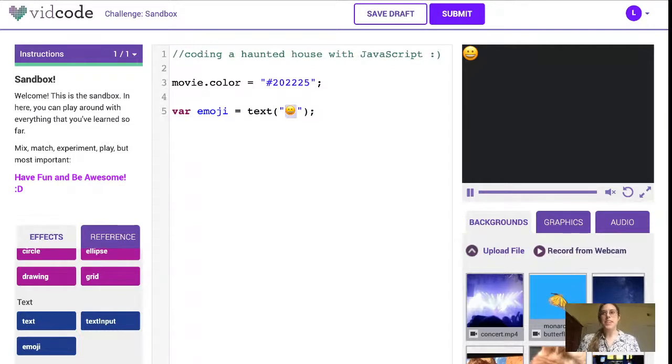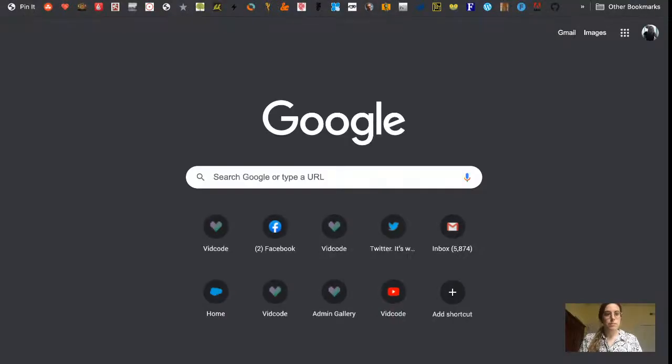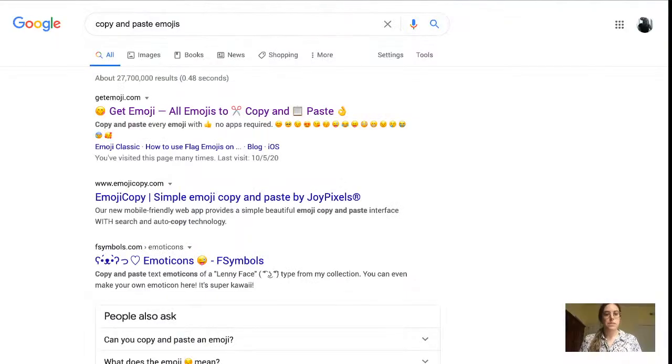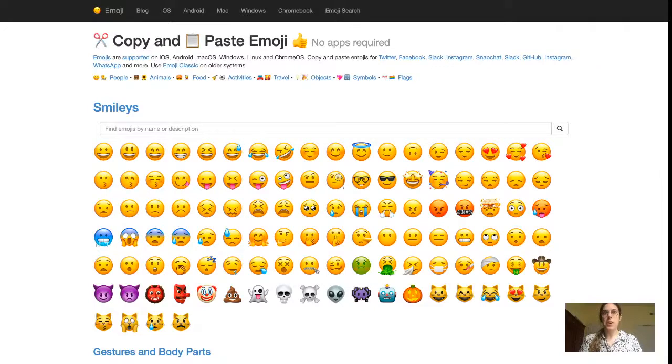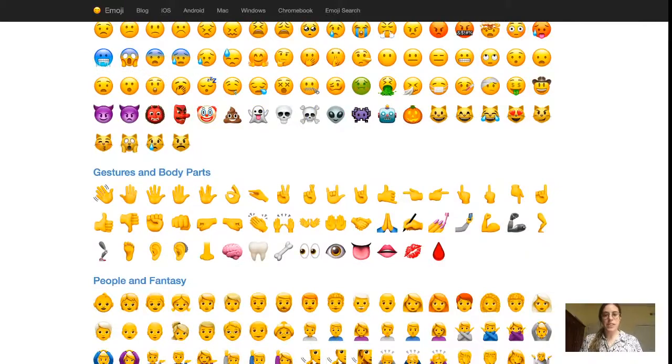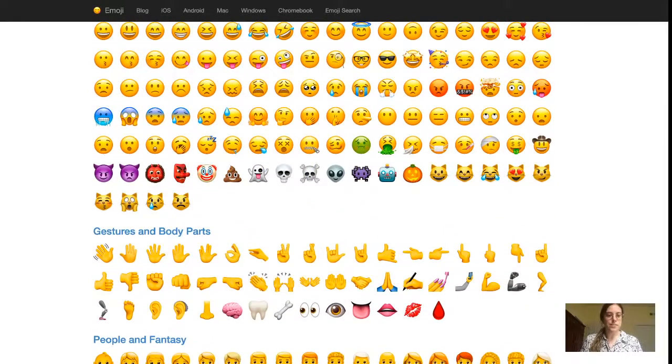Cool. Yeah, so we're going to be making a haunted house where we can move around, go to the rooms, and visit them. Hopefully we can do it so each one sort of opens, like we have a flashlight. But like I said, we'll see how far we get. Okay, awesome. So first I'm going to make my character. Let's choose an emoji. As always, you can copy an emoji from a site like Get-Emoji. And this is going to be the character that I'm going to be using to actually explore the haunted house.